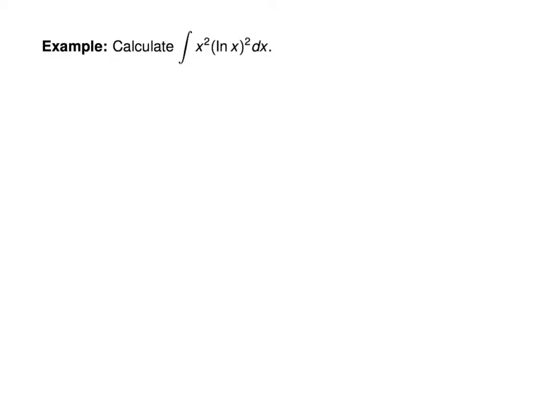So what do you think you're going to let u equal? Unfortunately not. If it weren't ln, like if it were e or something, then it would work out okay. But do you know how to anti-differentiate ln of x squared? Okay, so for dv you want the one that you can easily anti-differentiate.